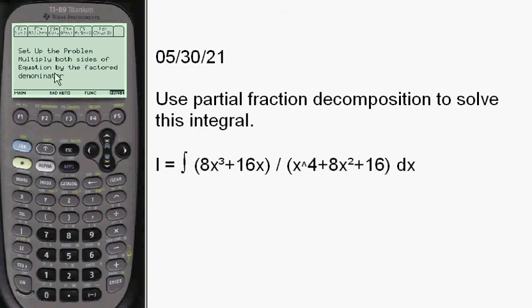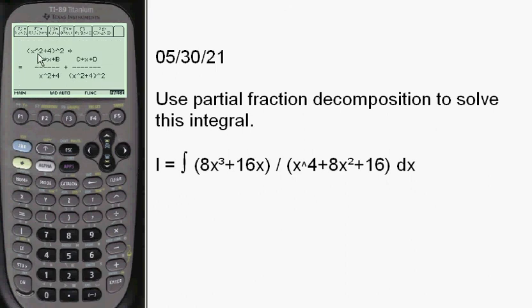So we're going to set up the problem. What you do is you multiply both sides by the factored denominator, or this here. Generally this is on the left side. I'm just trying to make it clear that this is the same as the factored situation in the calculator. And so here we have the numerator, and we're multiplying it times the denominator. The idea is to eliminate the denominators in these problems. We did that on the left side, so now we're going to do it on the right side. We're going to set up the partial fractions on the right side and multiply it times the factored denominator to get rid of the denominators on that side.